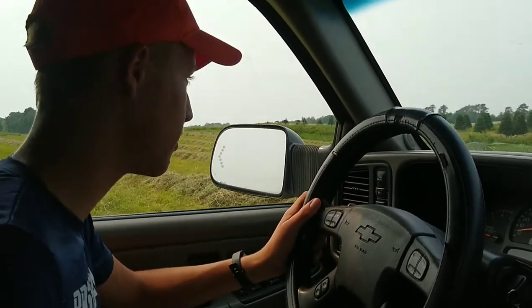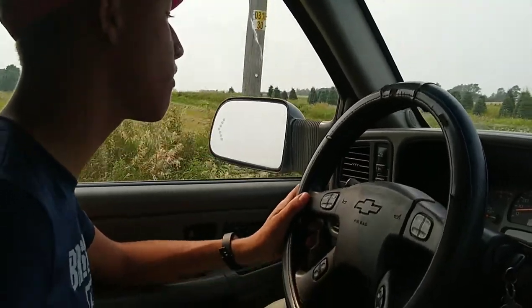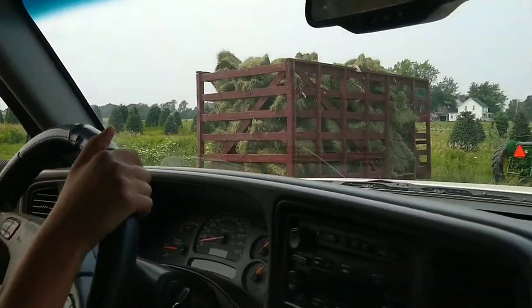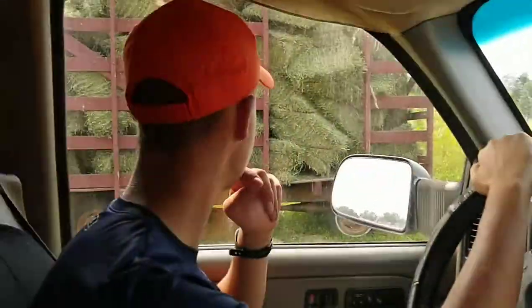We're out in the hay field. We baled up a bunch of square bales onto, I believe, 4 wagon loads. And we got one hooked up now. I'm hauling them back right now. There's a wagon we just did up.